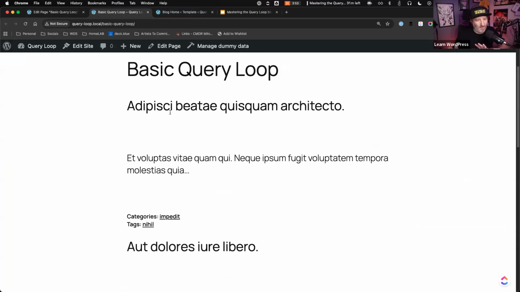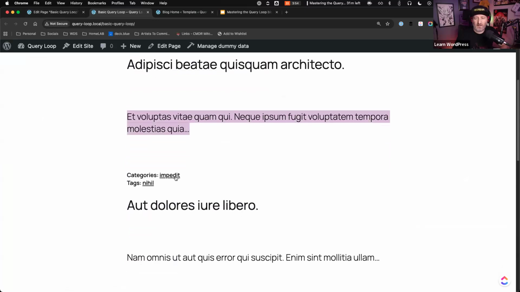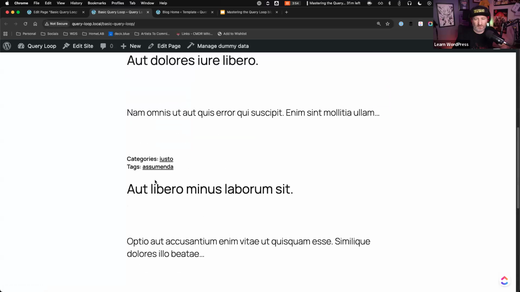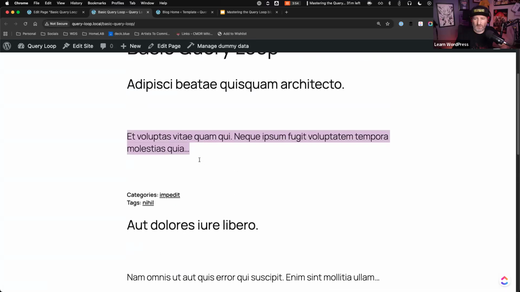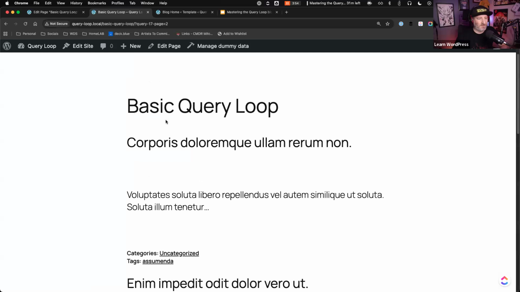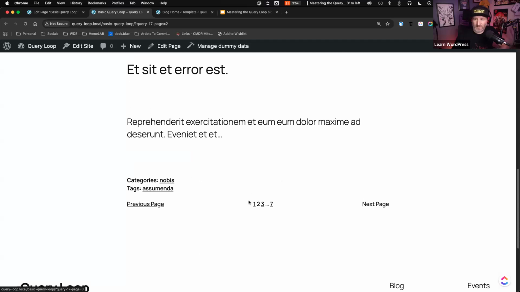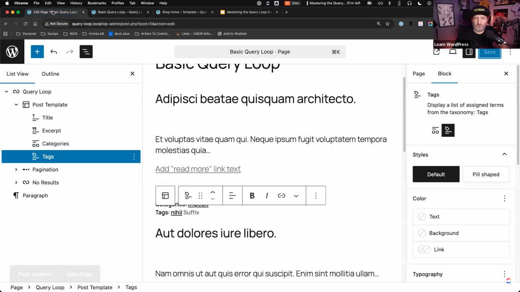you can see now that all of the options that we've changed over the course of this webinar so far are being used. So here is the alphabetical order, AD and AU, from the query loop itself. Here is the excerpt content, which I will go back and show, along with some of the options there. Here's the category that it's in, and here is the tag that it's in. If I scroll down, you see that there are only 3 of them being shown so far. And then here is the query loop pagination. I can go to the next page of results, and you see the previous page link here and the next page link here, and you can get to whatever number of pages you need with these results.